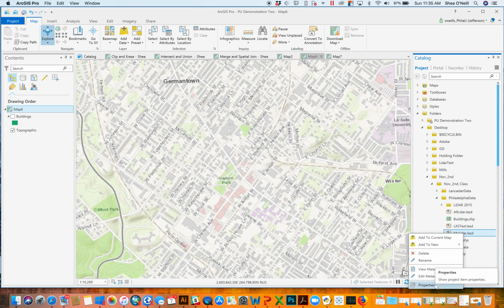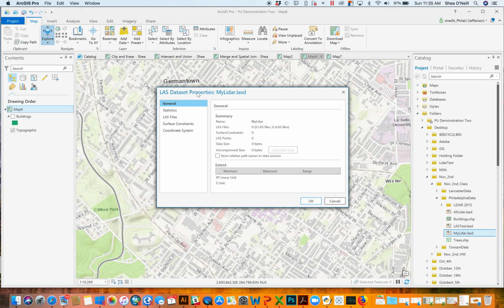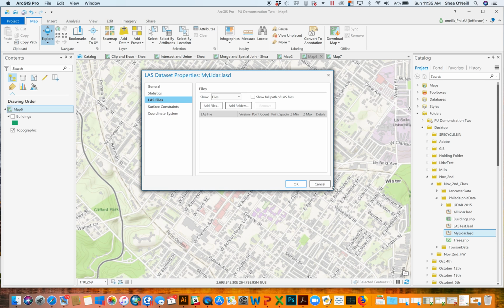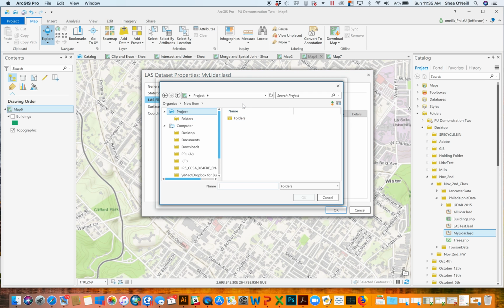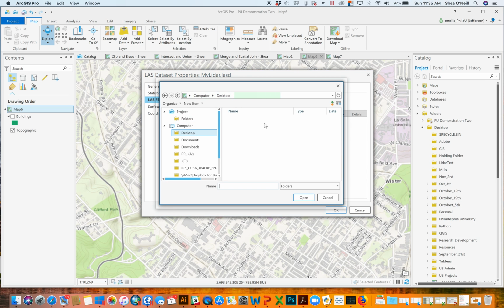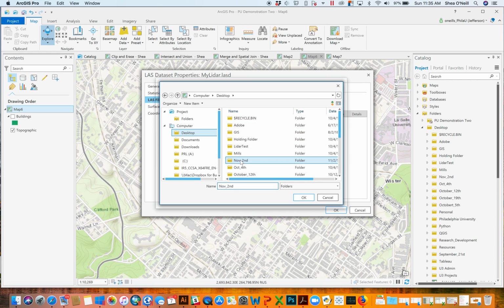And this is how you populate it, right? Right now, it's just a holding container. I don't need to get into any of this yet, but I'll come down to LAS Files. These are all the individual LiDAR documents that I'm going to load in here. And you have two ways of doing it. You could add a file, right? So I could literally drop each LAS dataset individually into this. Or I can do what's called Add Folders. And that's what I want to do here, because this will allow me to navigate just to that LiDAR 2017 folder that I showed a moment ago.